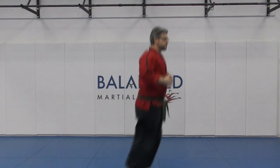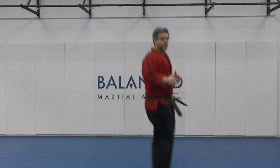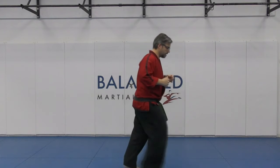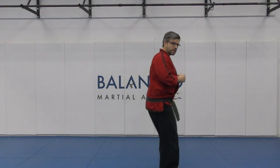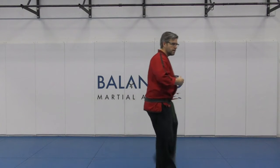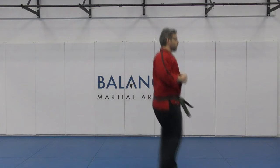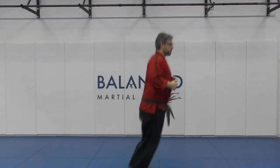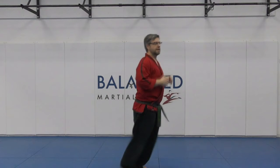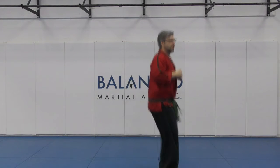Now, if this is not great for you, if it hurts your knees or something like that, you can just do these as steps, and it'll take some of the pressure off. It's definitely not as good of a warm-up, but you'll start getting those muscles moving, which is kind of the goal. So I'm going back to jumping. But maybe you have plantar fasciitis, maybe bad knees, or maybe someone is underneath you, downstairs, who doesn't like you jumping over them.